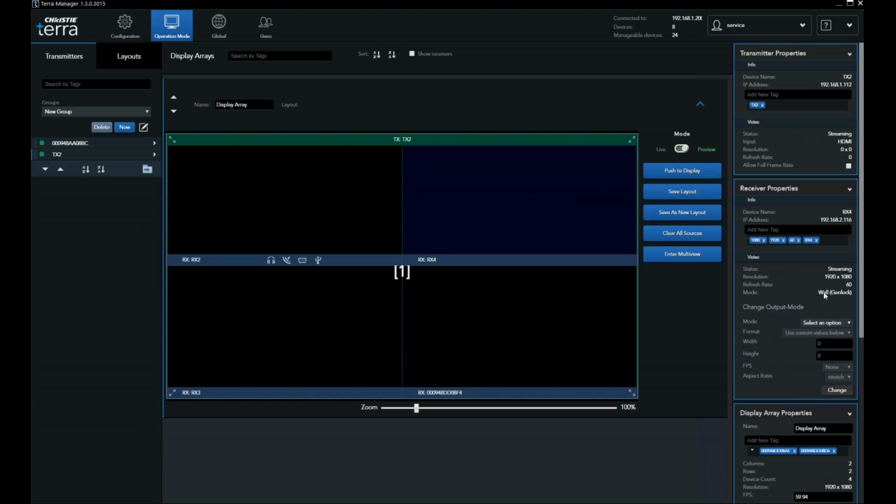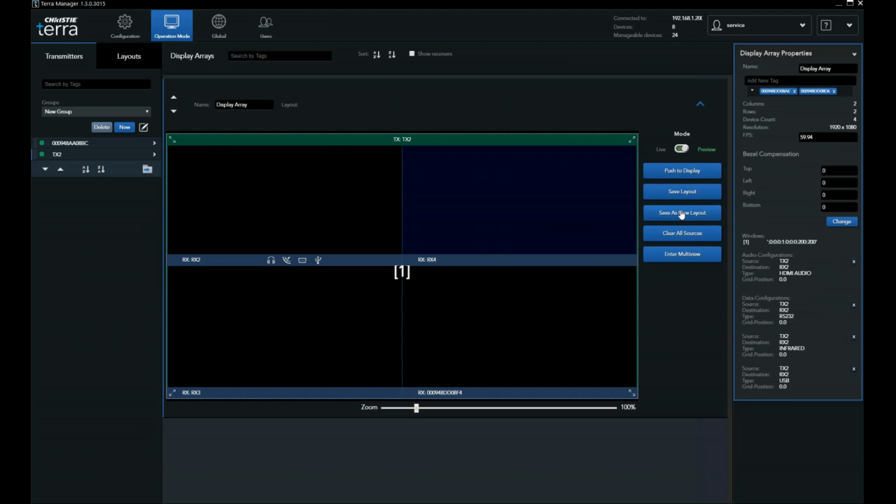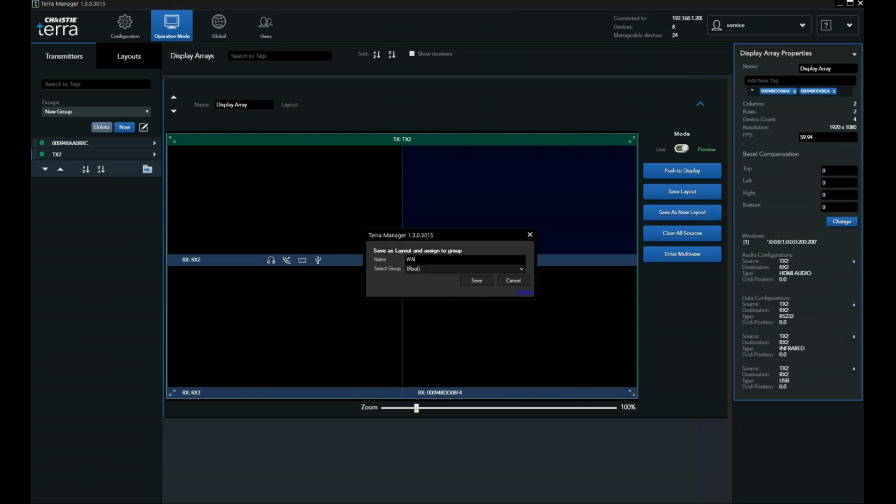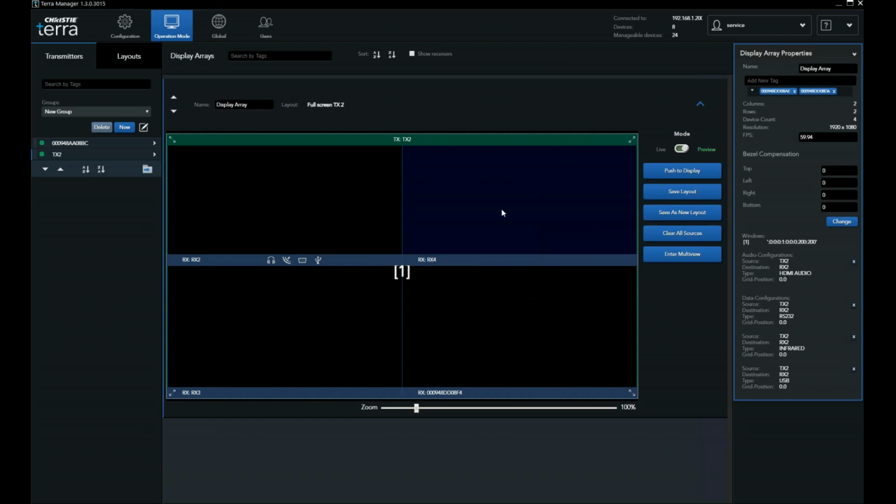You can see down here on the right-hand side in the properties panel, Genlock wall. So when you do that, the receivers are Genlocked together, so there won't be any drifting between the quadrants. And you push to display, and again, you can save that as a new layout. Let's call that, I don't know, full screen TX2, for example, and save that.